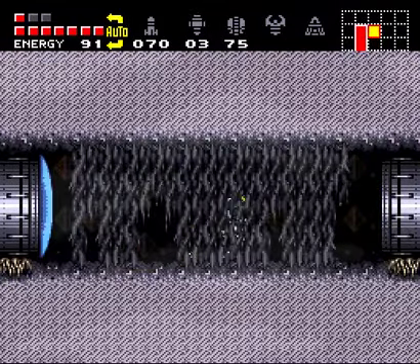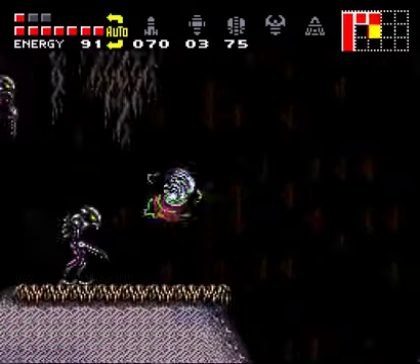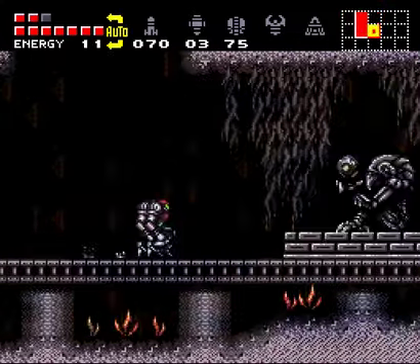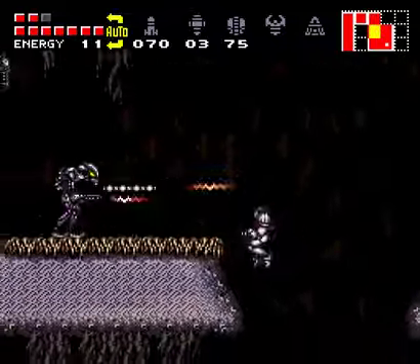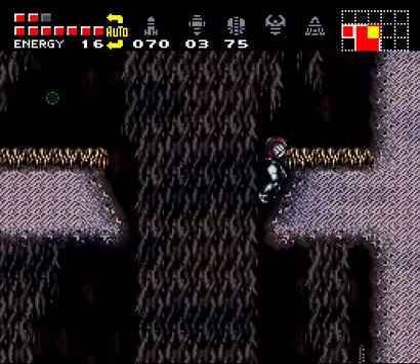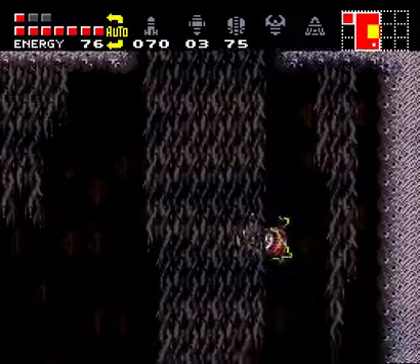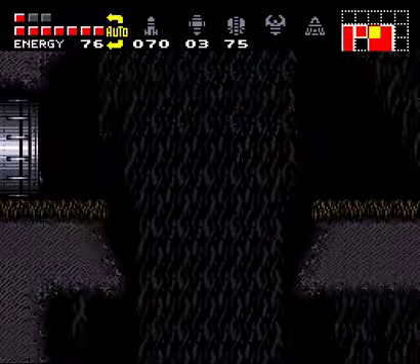Past these guys, which is still easy to do. And now we're here. And the major item we have after getting rid of this guy is Wave Beam. Well, we have most of what we need to take on most of the guys around here, as well as everywhere else. Now I can leave. So Wave Beam is pretty alright.